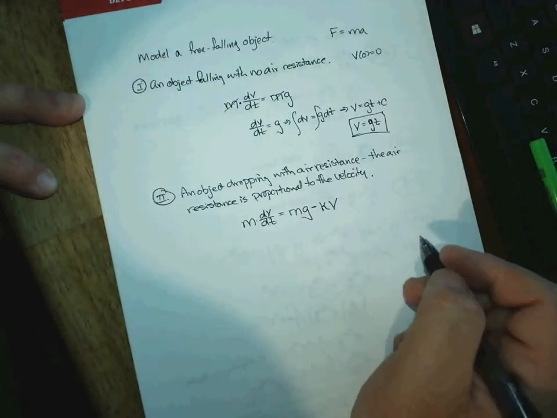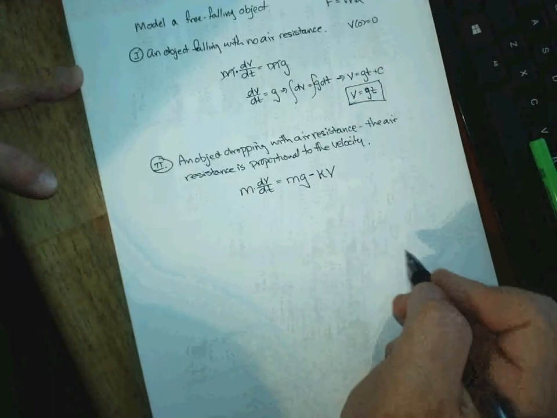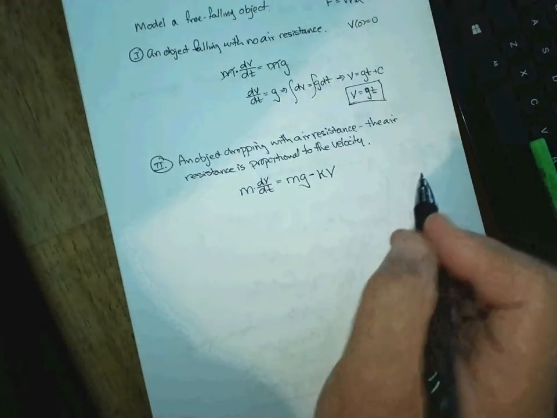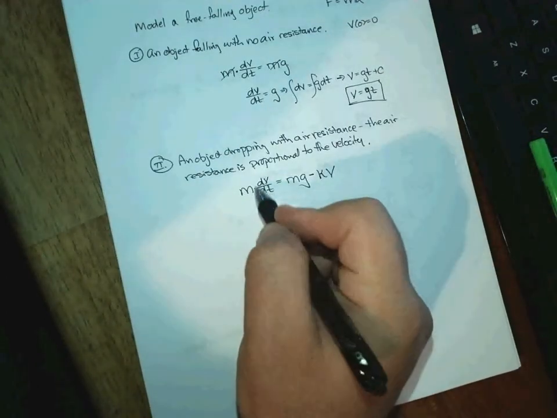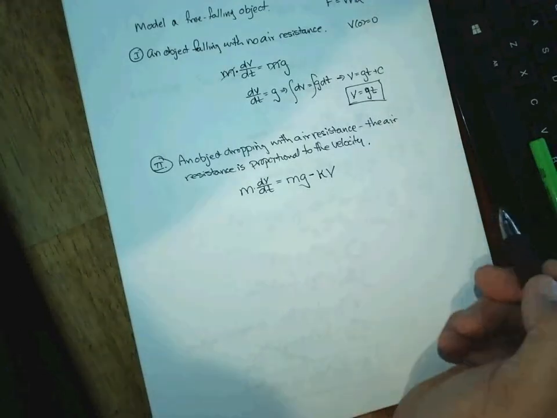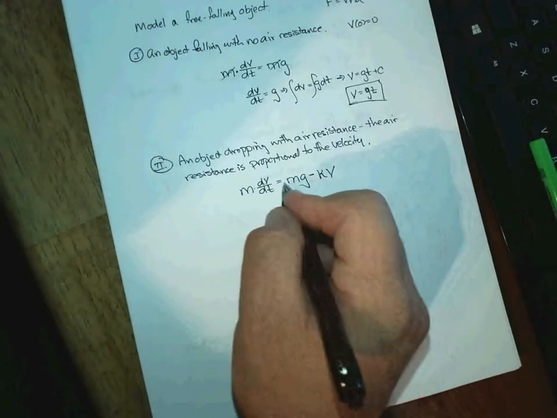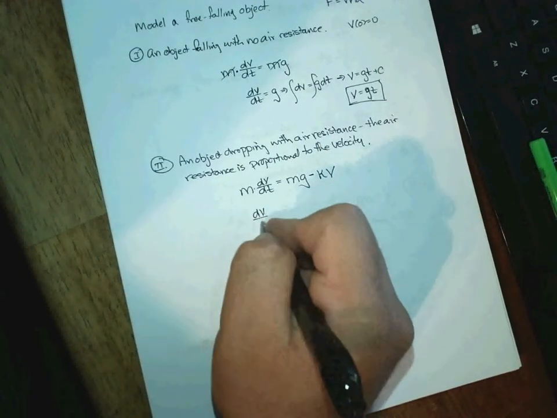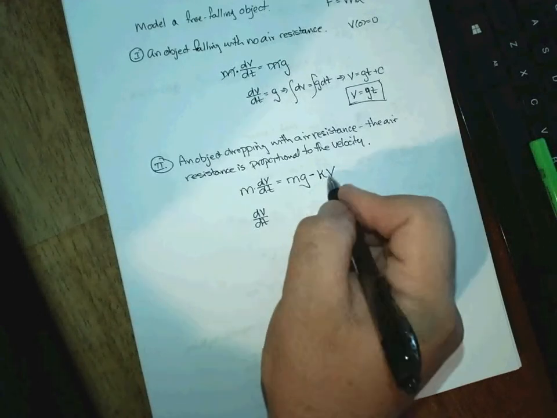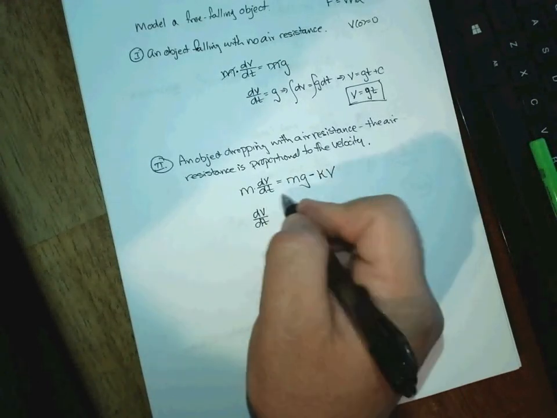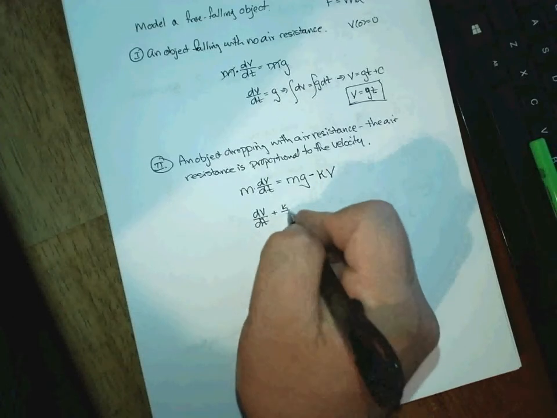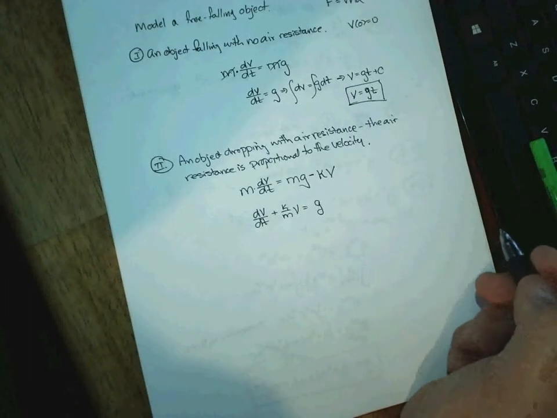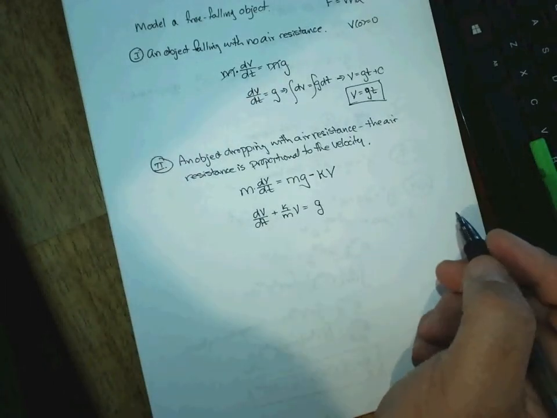So this is the differential equation for us to consider. The interesting thing about this, and the reason it's talked about in the context of section 4.5, is that this is a first-order linear differential equation. I can rewrite this, dividing everything by m to get the coefficient on dv/dt to be 1, and then adding kv over m to both sides. Again, dividing by m gives you g on the right. There's our standard form for this first-order linear differential equation.